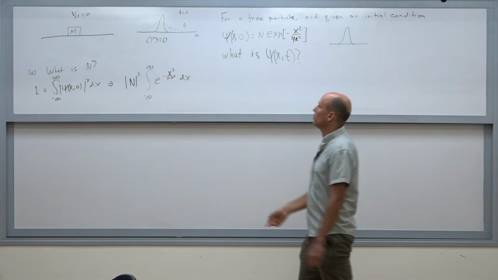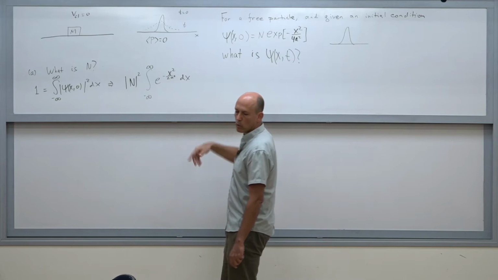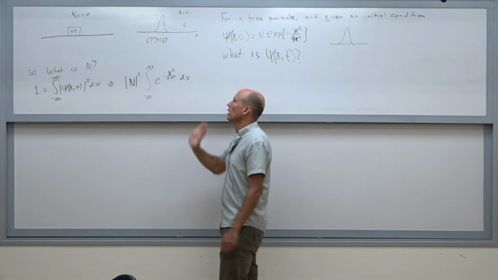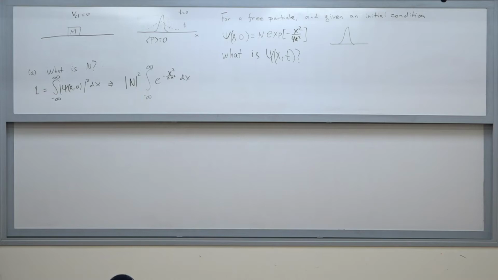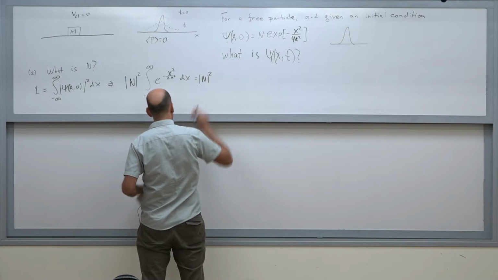And then it's easy to do the integral because you get an integral of the sort r e to the minus r squared, which is the derivative of e to the minus r squared, and then you do the integral. So, okay, this is just a reminder how you do these type of integrals. My point here is you need to know this, or you have to have a notebook with all these integrals. I'm not going to do it here. And the simple answer is simply that this guy is equal to n squared. There is a pi, of course. A square root of 2 pi a.